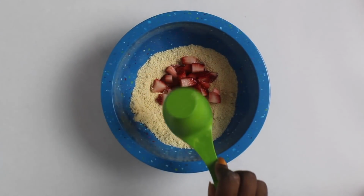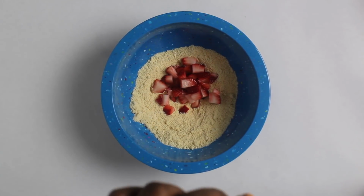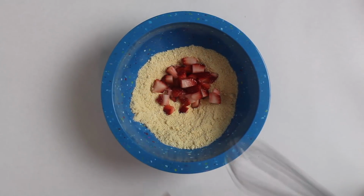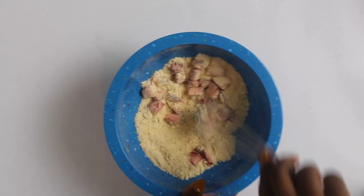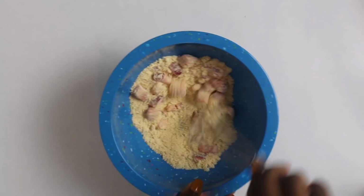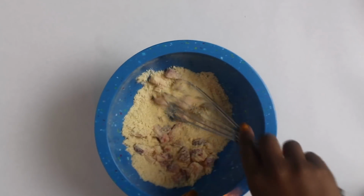Now we're going to add in our fresh chopped strawberries. You want to add that in and then combine it all together. You want to do this in the process of combining with the dry ingredients because it allows the fruit to get evenly coated so it doesn't fall to the bottom of the cake when it is baking.